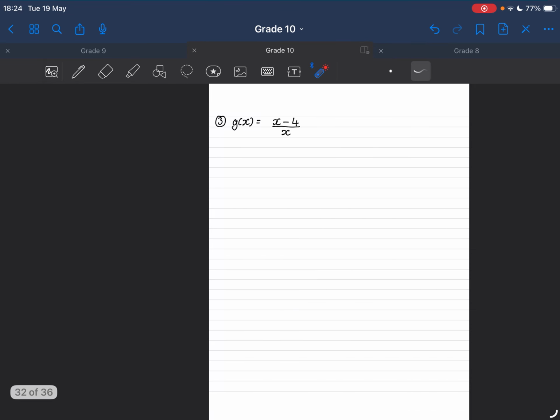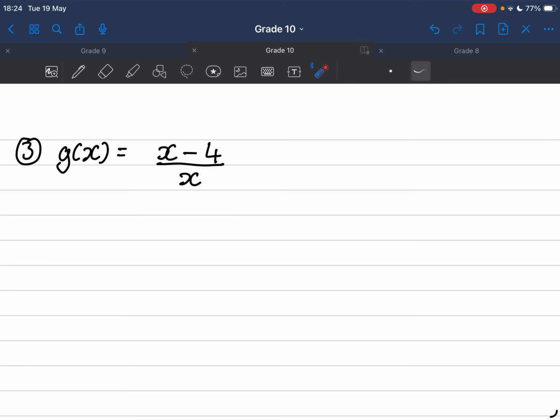All right, let's do one last one. Now, this is a bit of a curveball. This does not look like a standard function, and it's meant to throw you off. It's not very difficult because algebraically we can simplify it. Let's see how you would do that, and then you'll understand why this is a hyperbola.